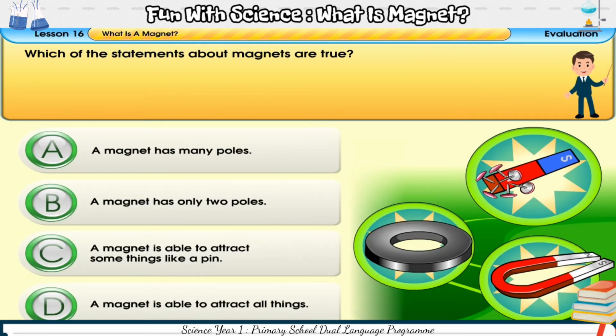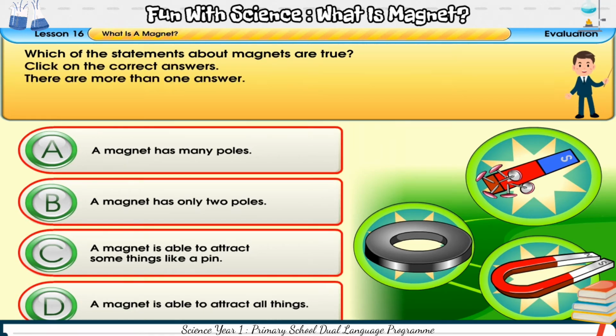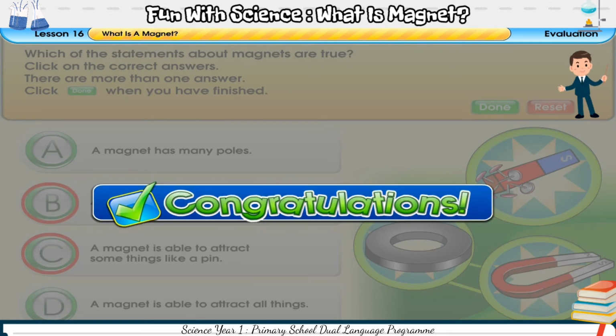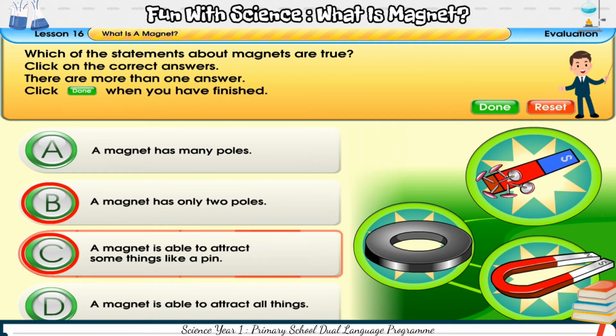Which of the statements about magnets are true? Click on the correct answers. There is more than one answer. Click Done when you have finished. Congratulations! A magnet has only two poles. A magnet is able to attract some things like a pin.